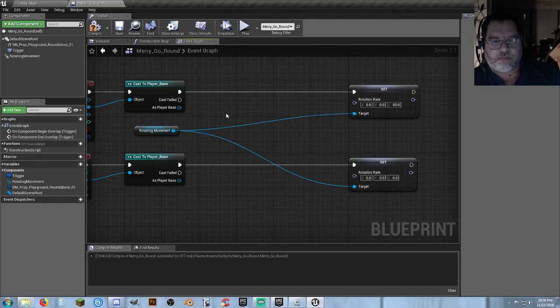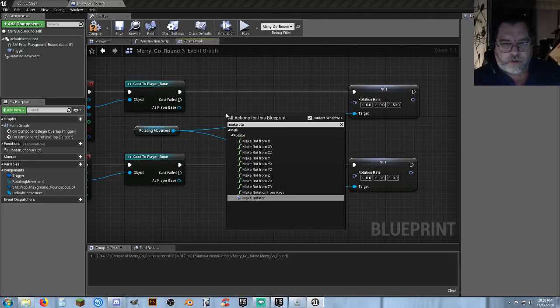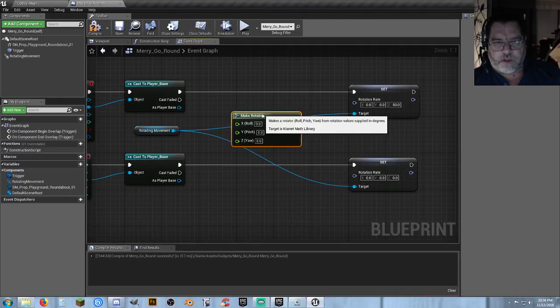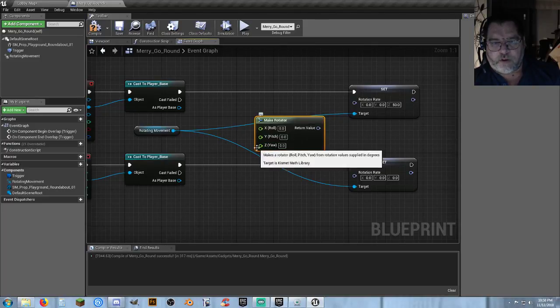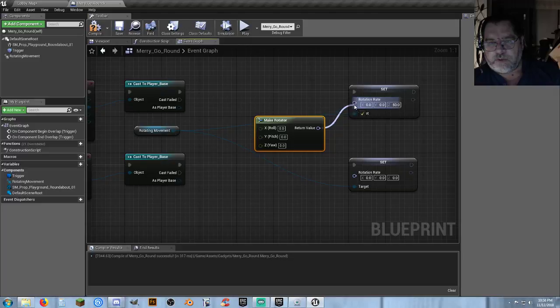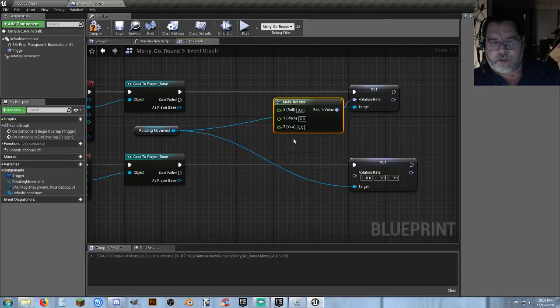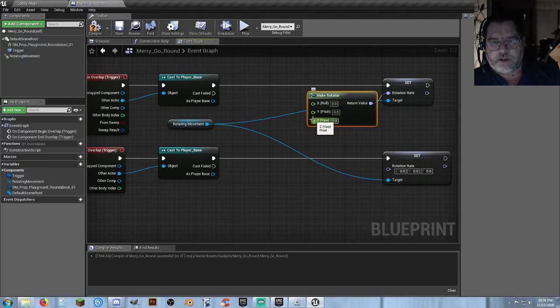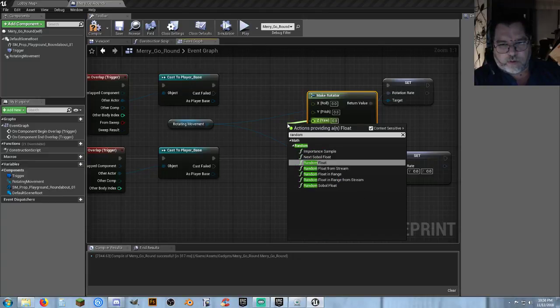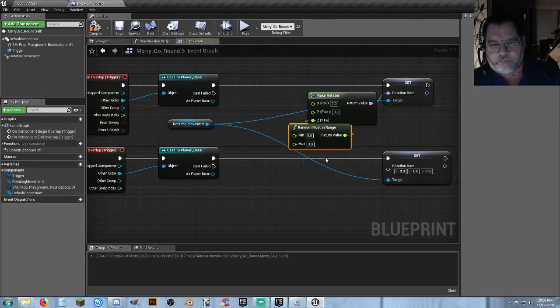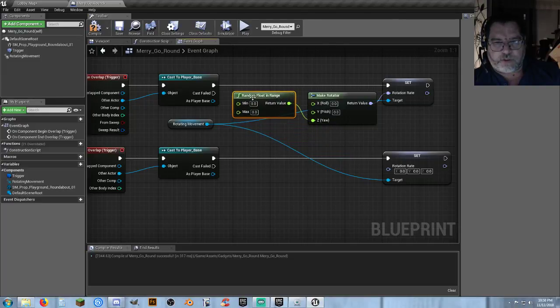So let's make rotator, and by doing it this way, we can actually directly put in there what we want for this, and dump you right into there, and that's perfect. And let's go ahead and from the Z, let's go ahead and random float in range, and that range, let's go ahead and set it from 50 to, excuse me, to 500.